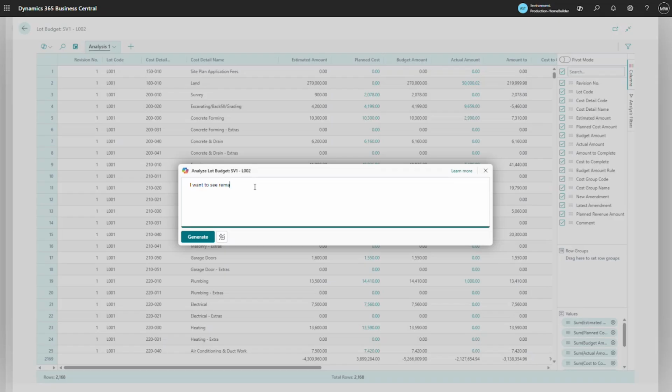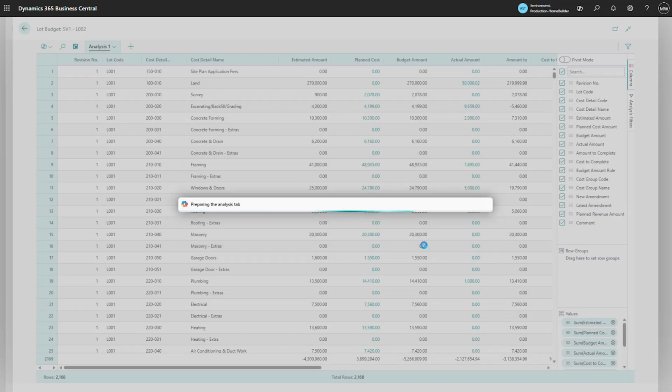It doesn't even really need the right name of the field. Remaining costs in reverse order, still showing me lots and cost detail, separate columns. I know this is a little bit specific, not quite what you would expect of an AI agent.